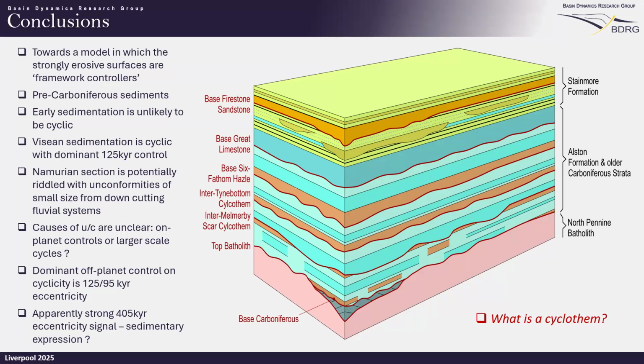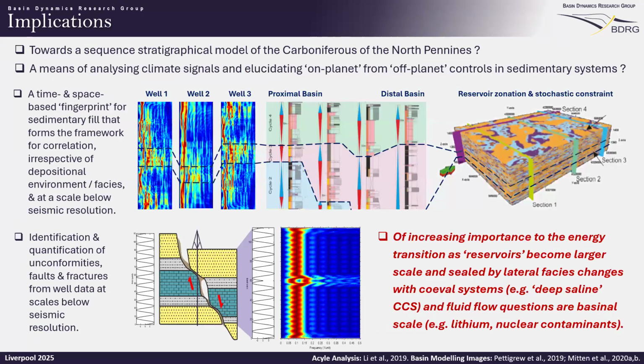So what is a cyclothem? Well, strictly speaking, it's nothing relevant in terms of sedimentary evolution. It is exactly what it says on the can. It is a cycle of limestone, siltstone, sandstone, and sometimes coal. On average, at least in the Dinantian succession, it is about 250,000 years, but there's at least two cycles of shallowing upwards in almost every cyclothem. So I think the main control, the proper control, is the 125,000 year cycle. So that's the conclusions.